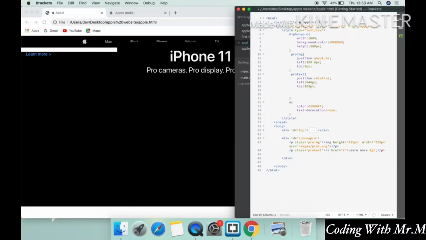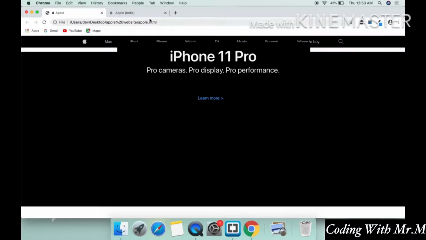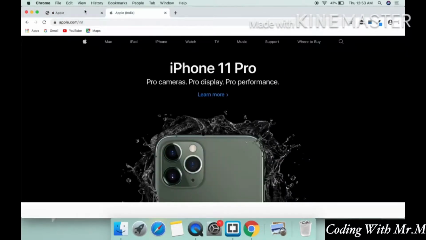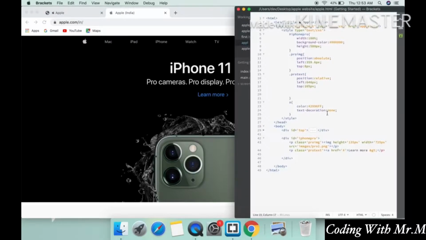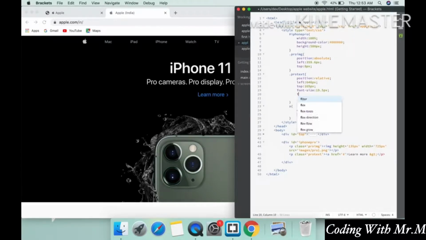So we have the top 165, and then we also do have a font size and font family, but let me have a look at that one right now. There we go with that one. So this one is on the perfect position, but if you notice, we have a larger font size required and also the font weight. So we will add here font size. There we go. And the font size required here is 19.5 pixel. And the font weight required is 300.